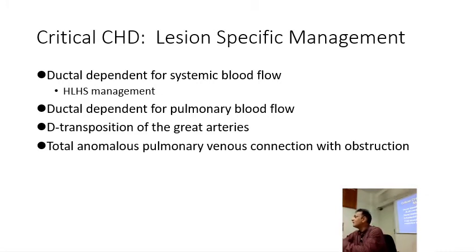And ultimately, you have to fix before 8 weeks of life. You can read why we need to fix before 6 to 8 weeks of life. But ultimately you have to fix by doing, and that is the prototype procedure we get in the pediatric cardiac ICU, the arterial switch, Jatene procedure.